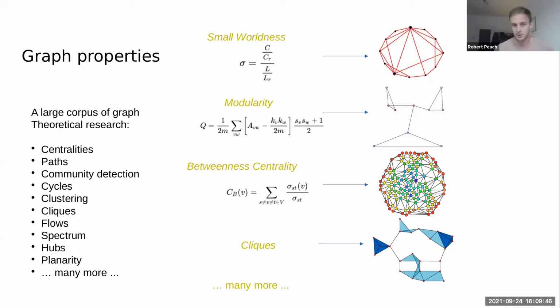And underlying each one is usually some sort of algorithm. For example, modularity is a quality function that allows us to describe how good a partition of our graph might be. But of course, there are other ways that we can define a quality function for how good a partition is.